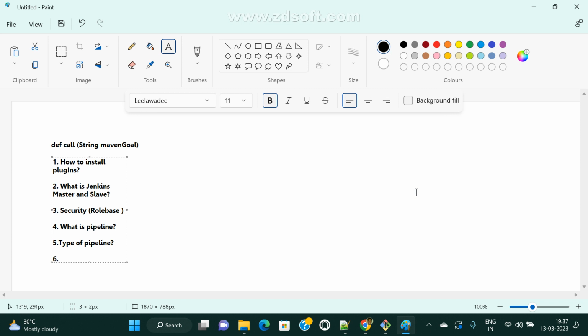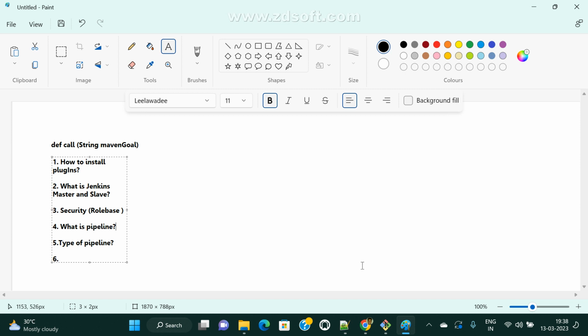Anyway, right now it is the morning session, so Sir is explaining Docker. Once Docker is finished, I will complete it: how to connect with the Nexus repository, how to connect with the SonarQube server, and how to implement that script.